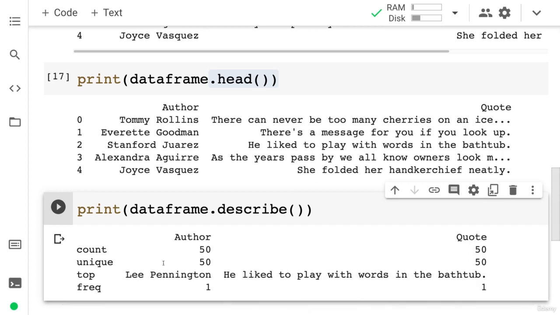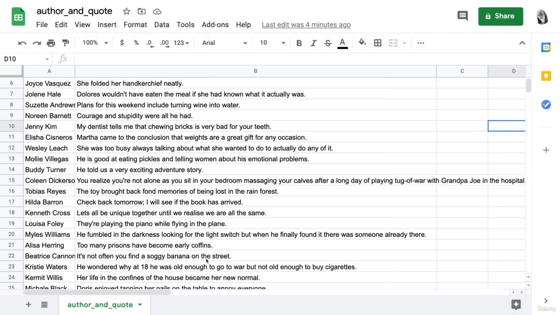So this provides us some more information about the data frame, which means we know that if we create a list, that list should have 50 entries. If you have any error messages coming up at this point, then it probably means that your CSV file is corrupt. So just make sure whenever you are working with a CSV file that it is in the proper format. For example, here it is in Google Sheets, our same CSV file.